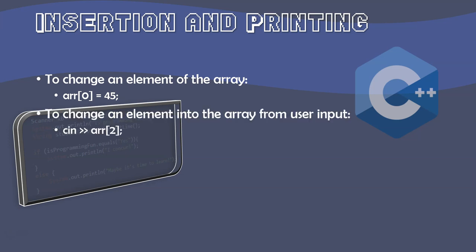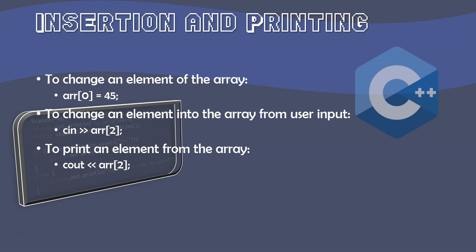If I want to change an element in the array from user input, of course, obviously I can just use cin, and I can direct it to that specific element of the array. Now, of course, could you say instead, hey, what if I want to put it in a variable first and then put that variable in an array? You could do that as well. Anything that we can do in those other programming languages, we have the ability to do here. If we want to print out an element from the array, obviously we can use cout on specific elements. So in this case, I have arr[2], which means that third element in that array will be printed out.